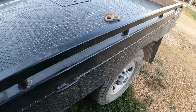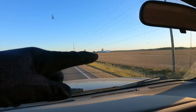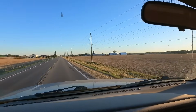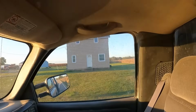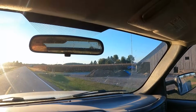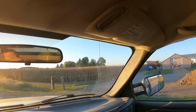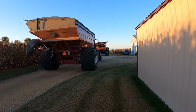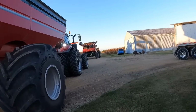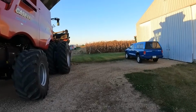Filling up with some fuel. Well, I know exactly where Pat's at by that faint poof of black smoke from that Cummins engine. It's always done that. It's always a little bit smoky. There's Pat and Bun making their way around the field. Nice. And I see Nathan getting here. Maybe trying to unfold his head. I'm not sure what he's doing. Or he could be just waiting for Pat to come out. Pat should be coming out right now. I guess that's what he's doing. Now. Oh, I'm good. First try.